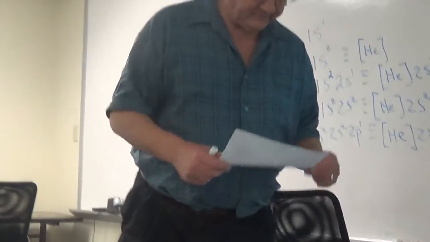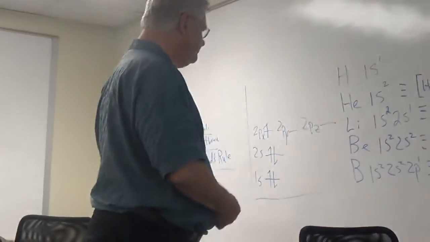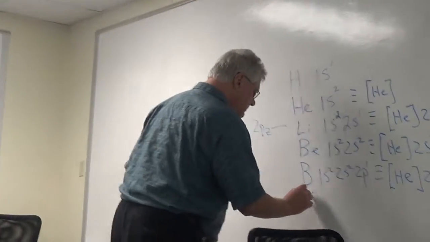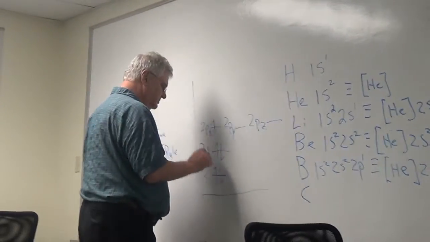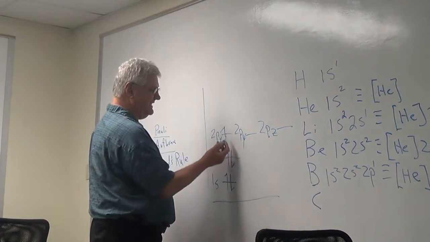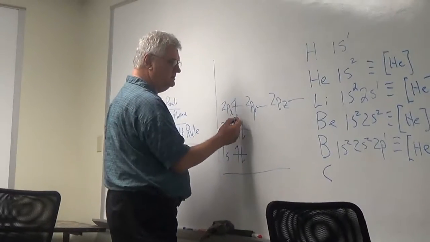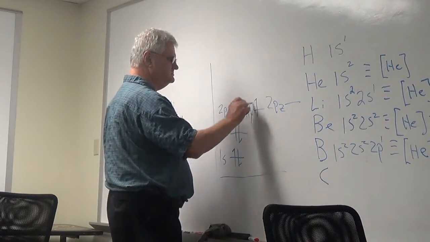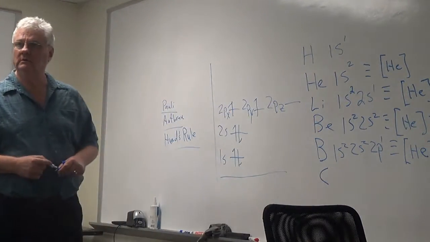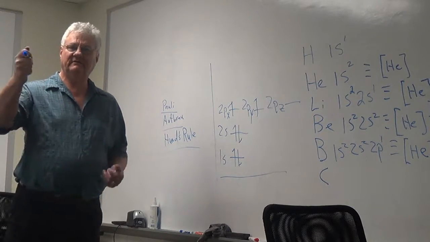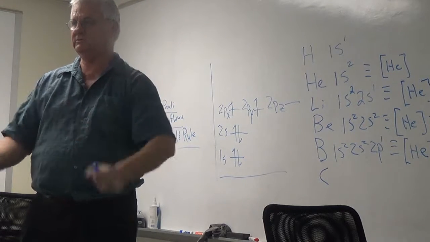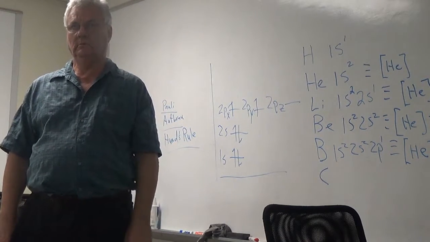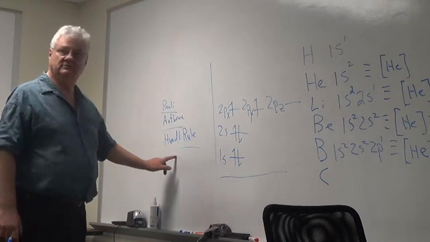After boron, we have good old carbon. And carbon has a total of 6 electrons. 1, 2, 3, 4, 5. Again, we don't pair it here. We pick one of these and spread it out. Don't forget, electrons have negative charges. They repel each other. So they're going to occupy different orbitals before you put 2 in the same orbital. Okay, that's what's called Hund's rule.